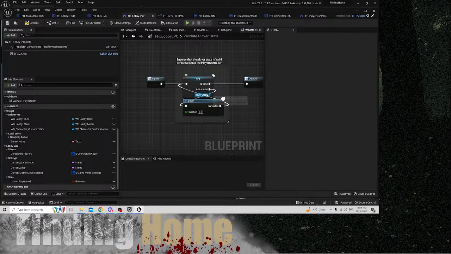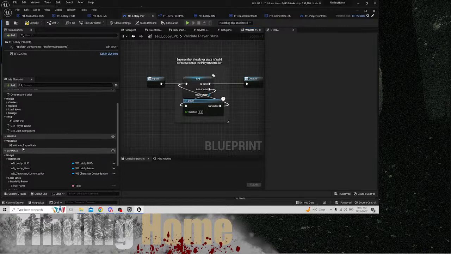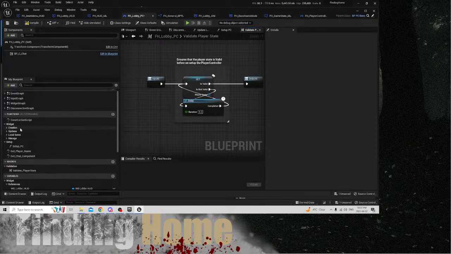Get player state. But it doesn't actually ensure player state is valid.